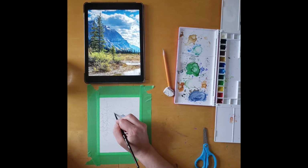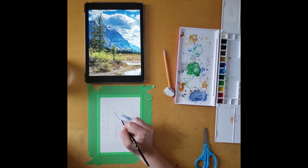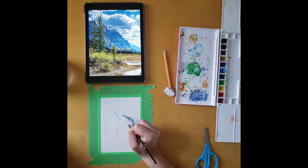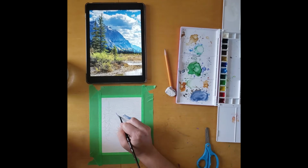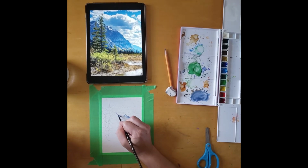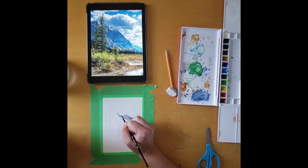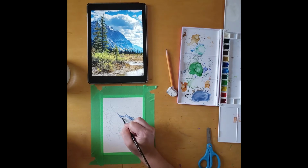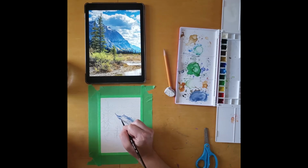And then I'm going to do this next ridge here and show where it comes down the side. And then it kind of meets up a bit as it comes down lower, closer to the ground. And some more stripe lines down the side of that one into the valley that's between those two peaks.